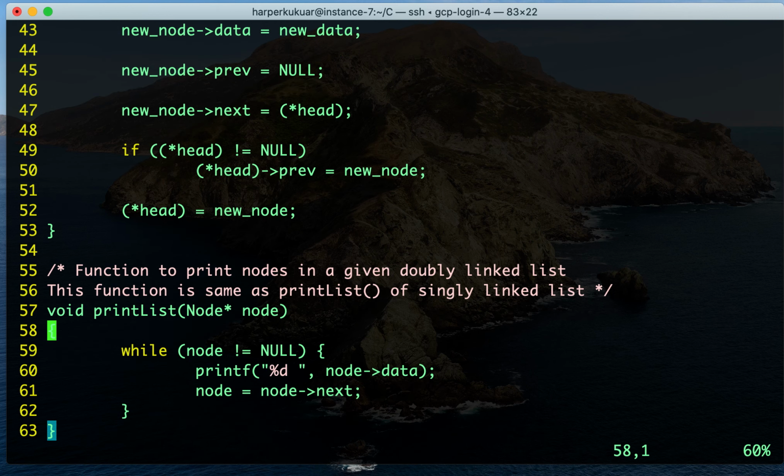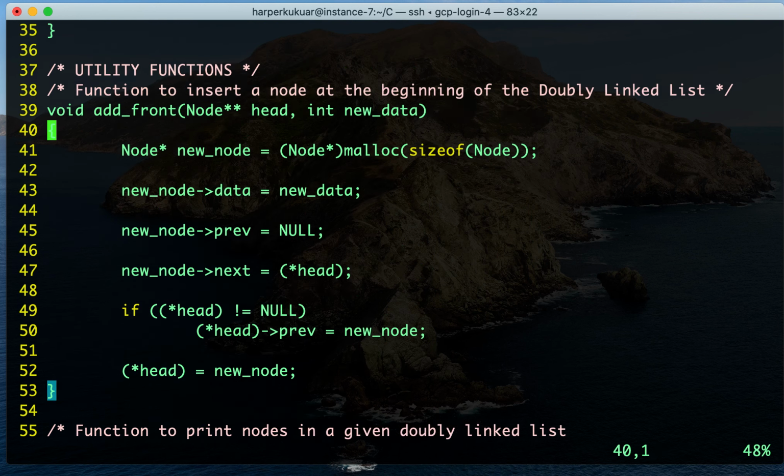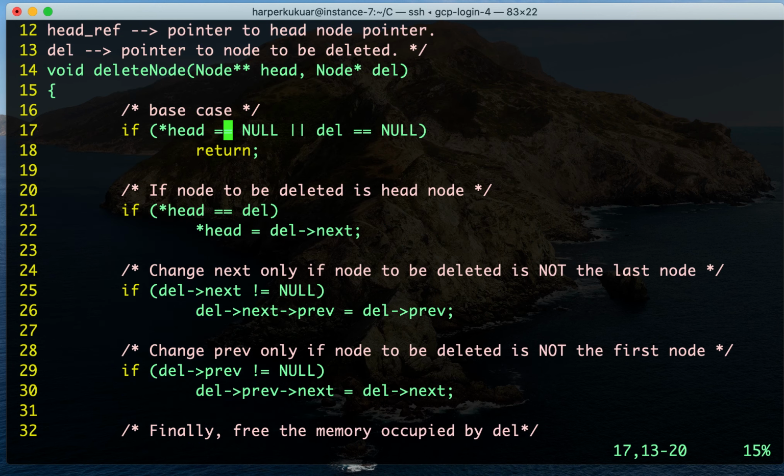Now let's go to why a doubly linked list is more interesting. As I said, you are pointing to two people. So if you decide to bail out, or the system decides to bail out on you, you have to make sure that the people you are pointing to are not left in the lurch, right? Okay, so let's not just talk about the literature, or theory. Let's see the code actually.